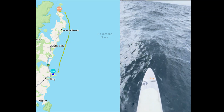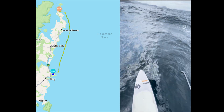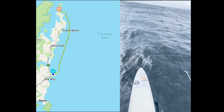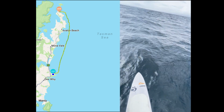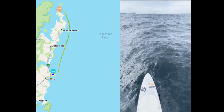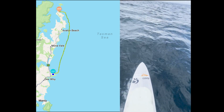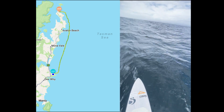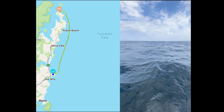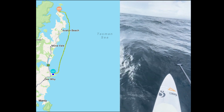All right, so I did a car drop yesterday in the 5 to 10 knot nor'easter. The worst thing about yesterday's run was there was bugger all fetch. While the wind actually came up pretty good by the end, the conditions I'm having right now in less wind are actually 10 times better. So more wind isn't always better. It depends on the wind in the lead up to the run. Right now you can see there's bugger all wind, but look at these bumps.